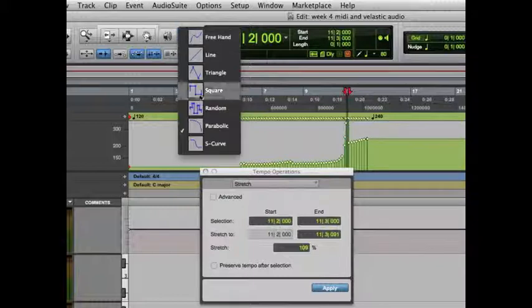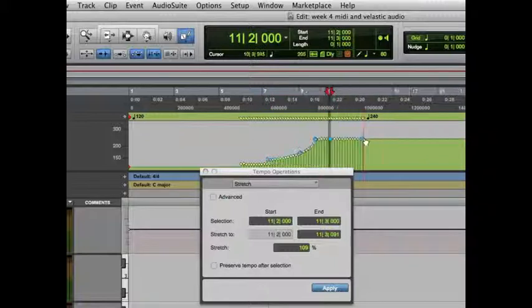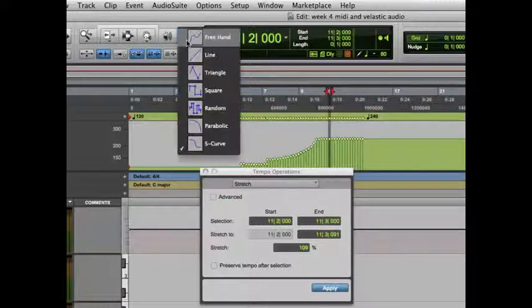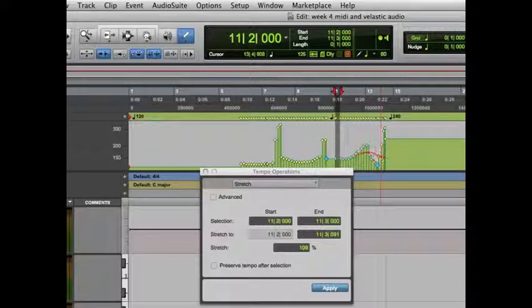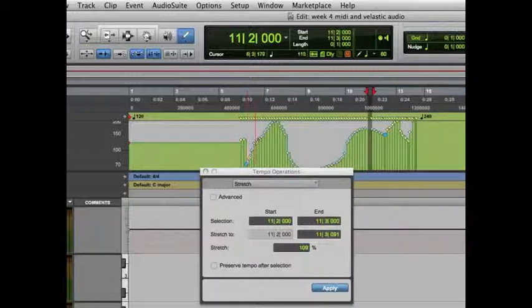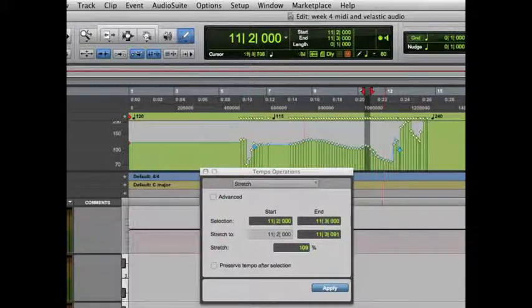And you'll also see a lot of these basic types, the S curve, and then of course just standard freehand, which is just anything you want. But ultimately this is going to become really important in about 30 minutes.